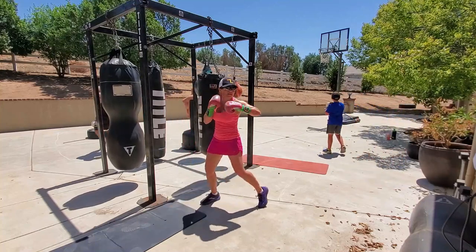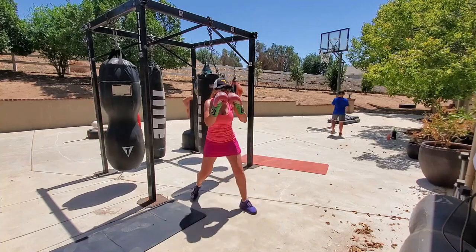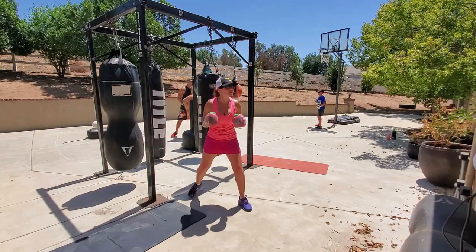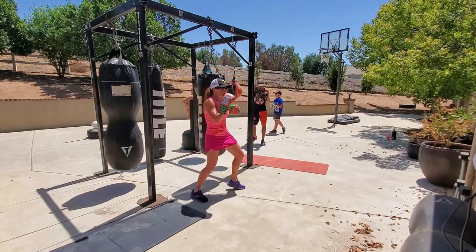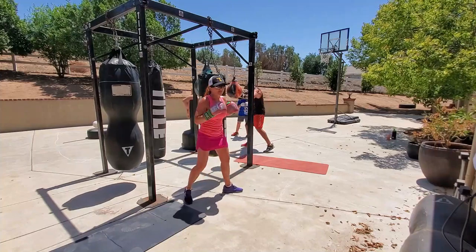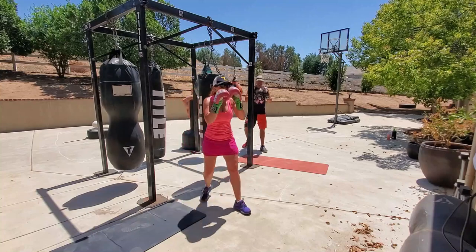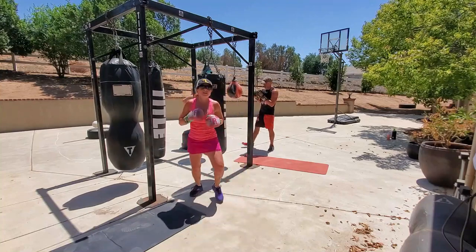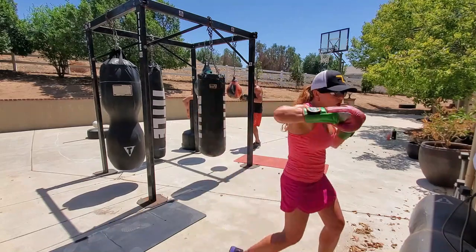Right now, we're not punching the heavy bags. We're just warming up the shoulders. You want to throw boom, boom, two. That's fine with me. You can do single like I am doing, but I want you to pivot. All right? That's number three. Left hook. Opposite number. Right coming up. Boom. Right hook, guys. Right here. Right hook. Boom. I'm coming closer to you.